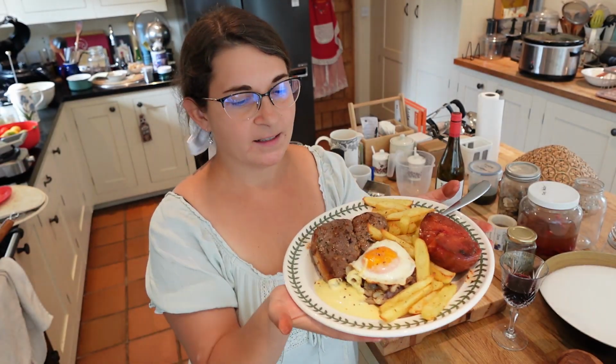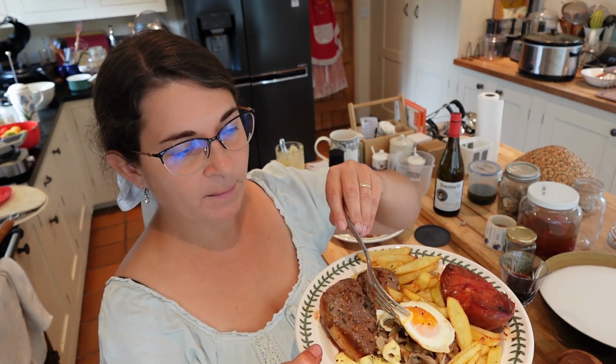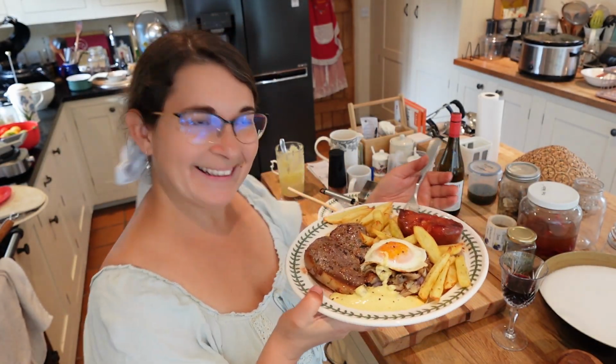Dinner is ready. So we've got the rump steak, we've got the chips, the tomatoes, homemade mayonnaise, fried egg. Underneath we've got the mushroom, the shallots and the garlic, and underneath we've got the purple mashed potato. Bon appetit!